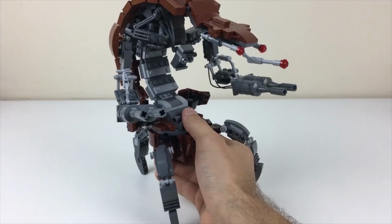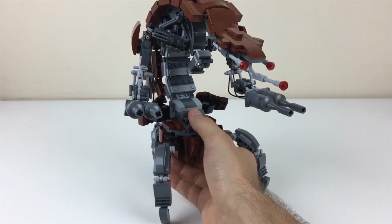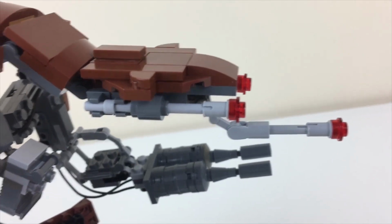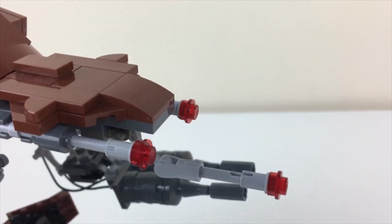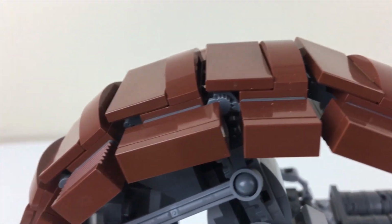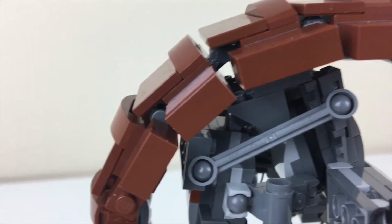It doesn't rely on anything but its own tension to keep it up. All right, and lastly, I just wanted to give you guys a little closer up look at all of the details and the way in which a lot of these things are put together. You can get a closer look at some of that.